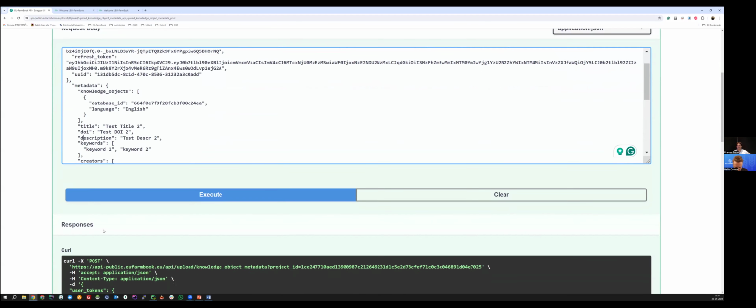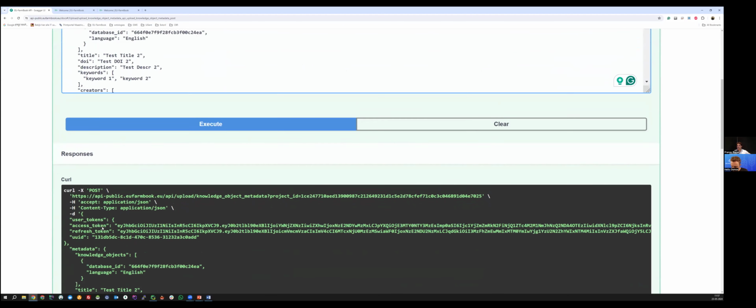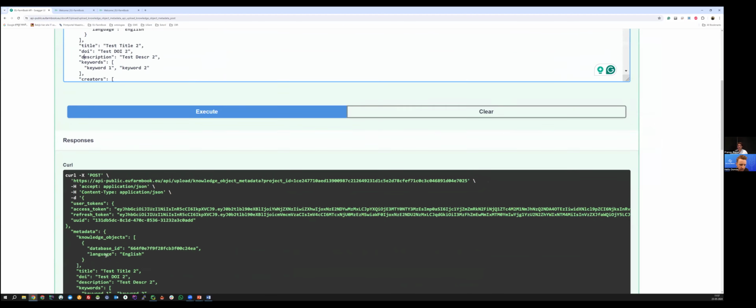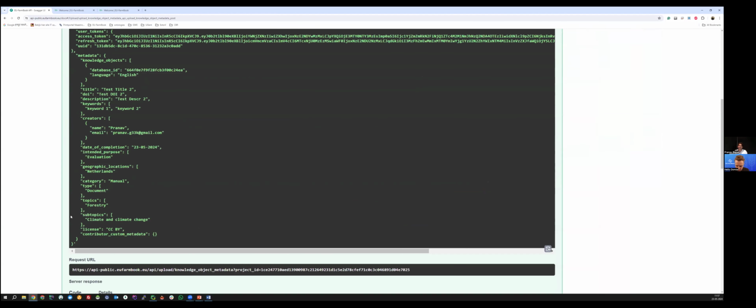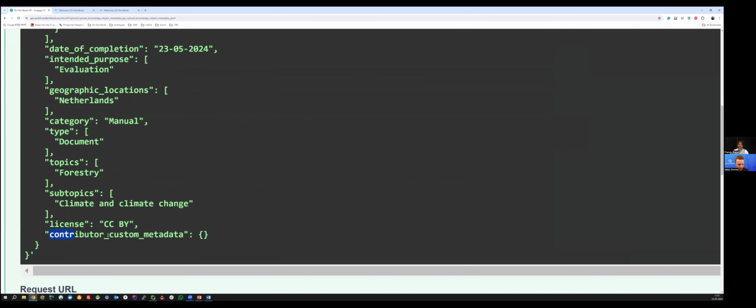Okay. I think that these tend to be most of the questions. I might also just say one more thing, that the last option here, contributor custom metadata. Whichever data is not present in whatever we have given here, you can put that data in this element in the same key value pair format as it's shown here. So you don't have to worry about what if I have something which is not present on the platform. That is still okay. You can put that here. That's why the API integration comes handy.